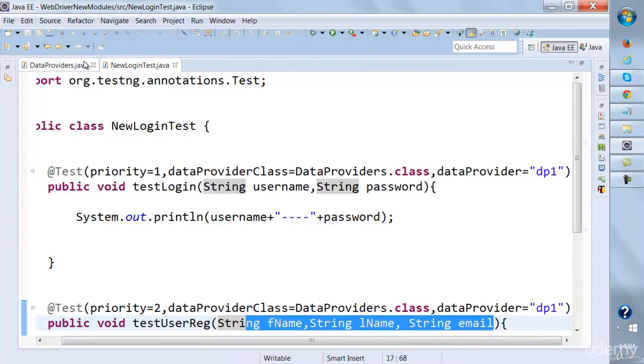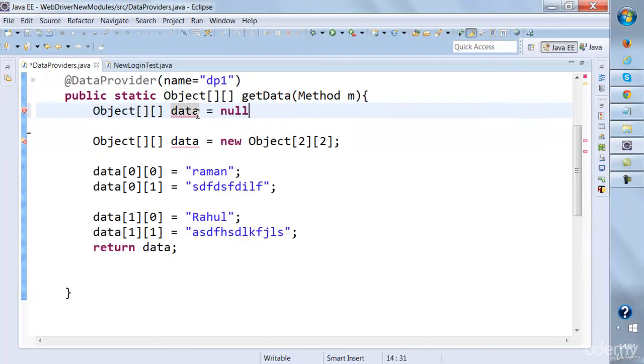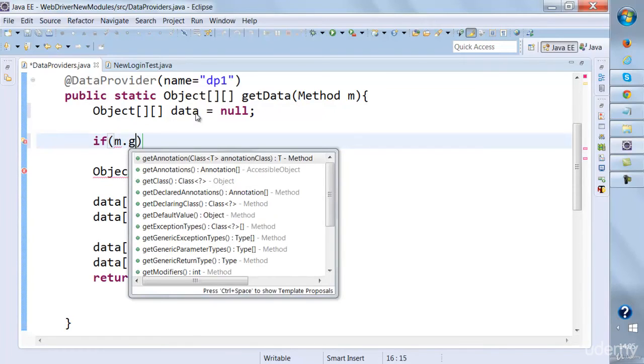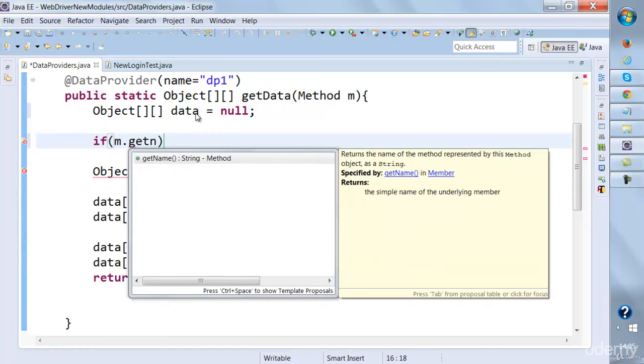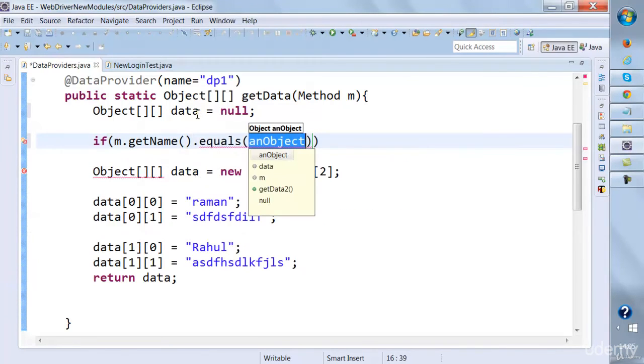As in, I can write over here, initially I can say object data equal to null, right? And I can say if m.getName().equals, and this m is basically the method name.